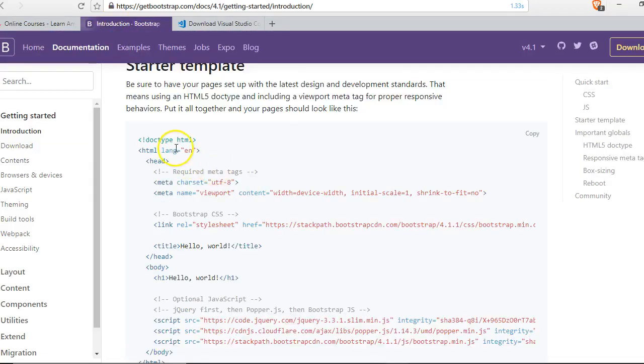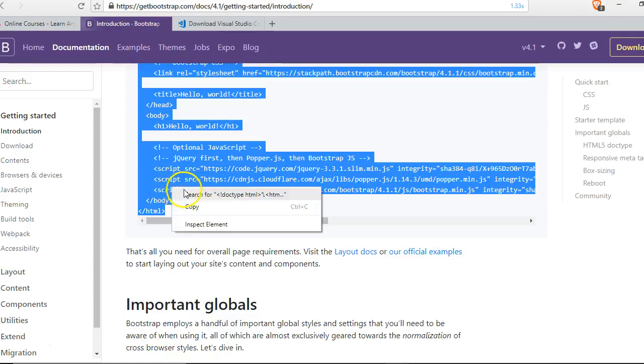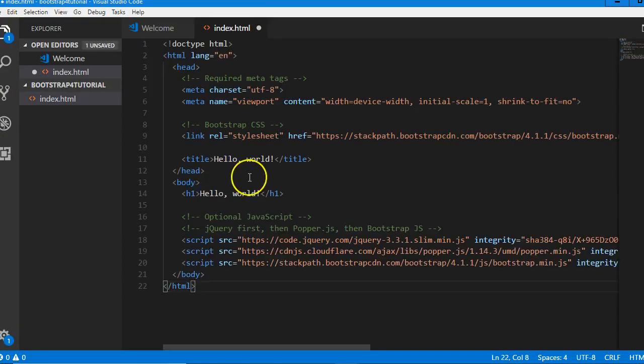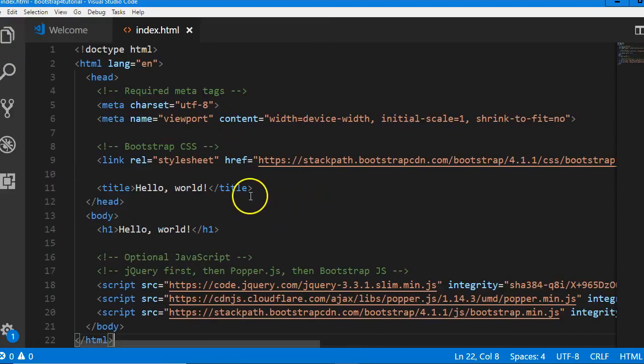So first of all, let's copy this default template code. I'll copy, then go to my index.html, right click and paste. One thing I will do is make this code bigger so that you can see it more clearly.